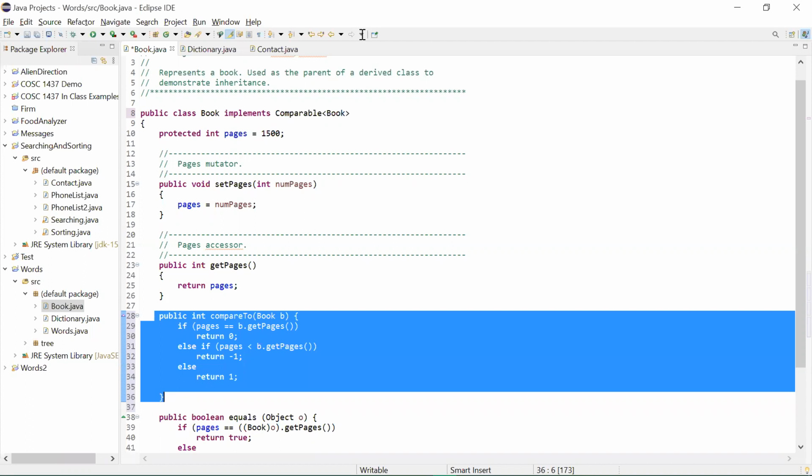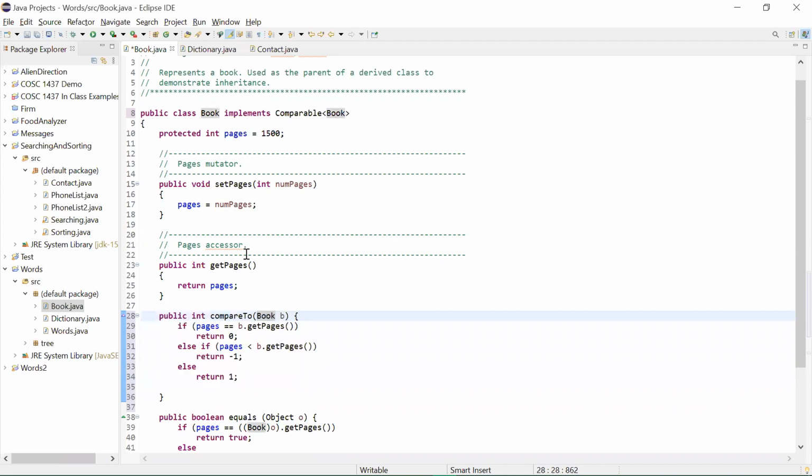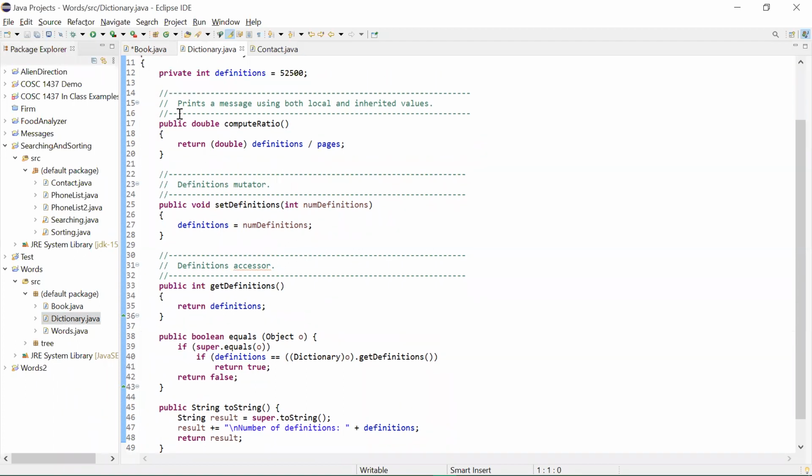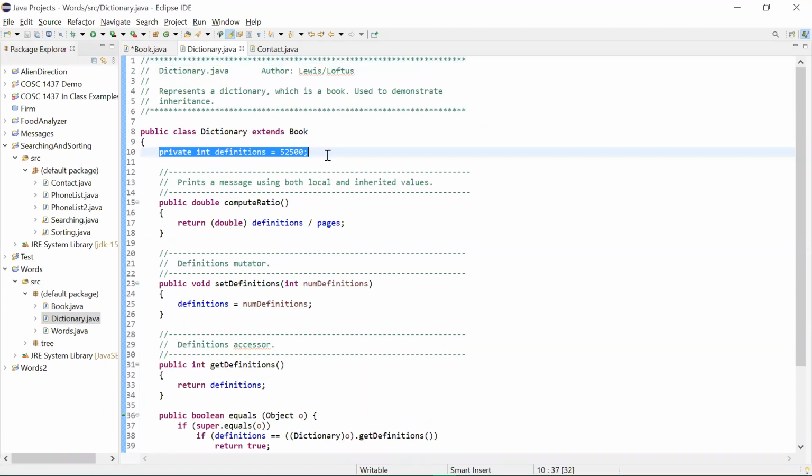Do you understand it? Yes. CompareTo, it's not difficult. It's very easy. You just make sure you're comparing with yourself, right? Okay, you implement Comparable, compare yourself with yourself, the same type. And then you simply make sure you return an int, depending on how you define it, really. And then if you go to Dictionary, you will call the super method, just make sure of whatever it returns, and then make sure you add this part to it, definition. So you not only compare the page numbers, you also need to compare the number of definitions, right?